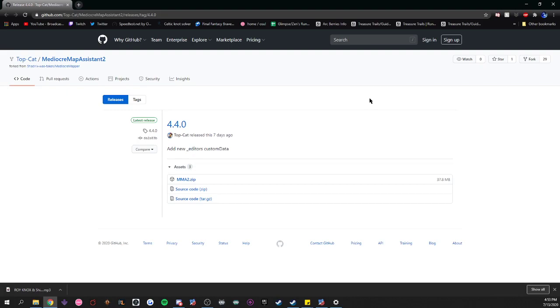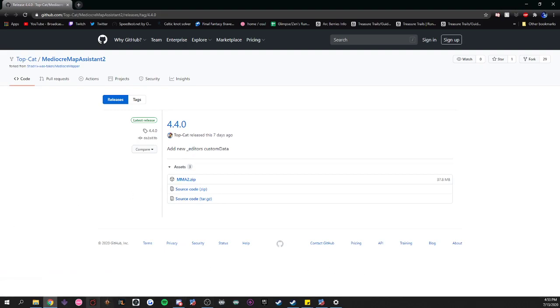So let's assume you've already downloaded 7-Zip, Audacity, Aerovortex, all that stuff. You can Google that stuff. It's pretty easy to find. It's usually the first thing that pops up. What we're going to do is once we get to this link, we're going to click on MMA2.zip. It will give you a file down here, and you'll be able to open this in your downloads. You'll be able to unzip it, extract all the files, and finally open your mapper.